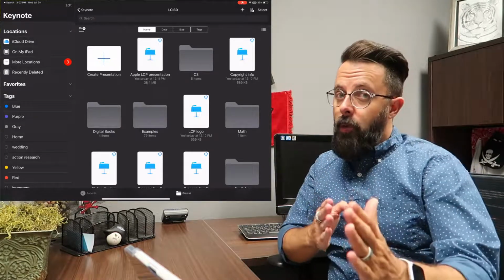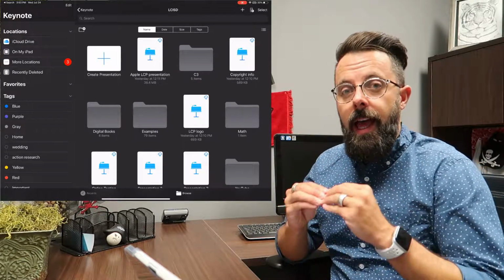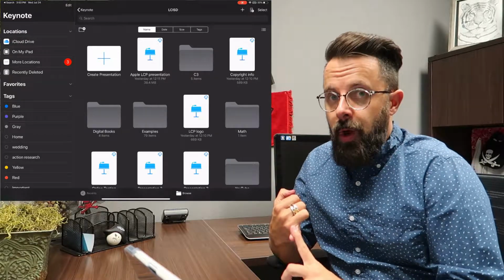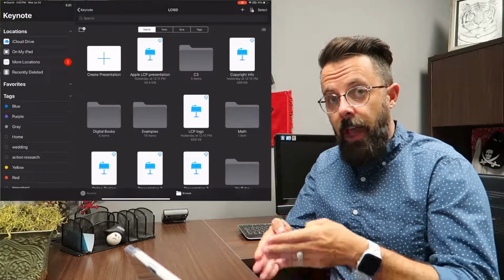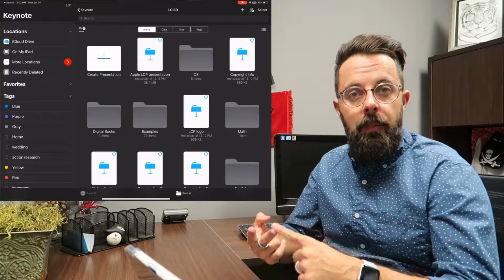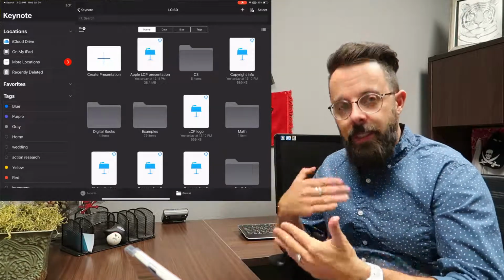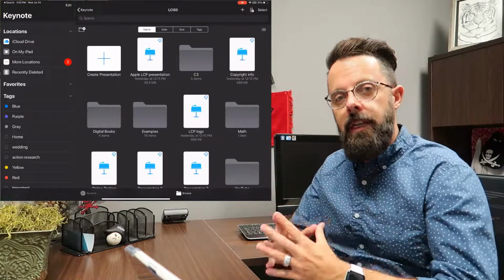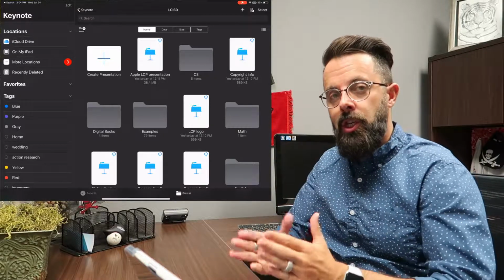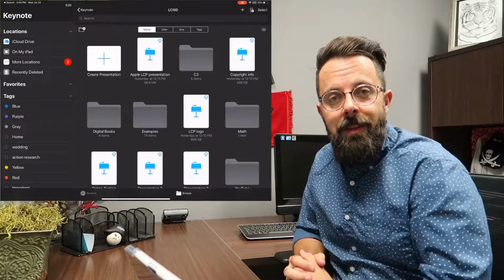So whatever way works for you in the classroom, it's going to be a great idea, not only in Google Drive, but also now either in the Files app or within Keynote, Pages, and Numbers. Make sure that you're teaching the kids how to start the year organizing all of their information using folders or the folder system within each app.